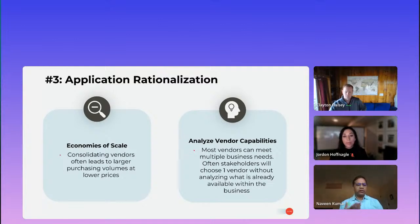So here I would like to bring 2 things. One is around, particularly when you are going through mergers and acquisitions, you inherit many redundant applications. And what I have seen in the past, even though you are trying to retire or decommission some of those applications, you are unable to do that. And that is somewhere you need to be very particular, because that is going to give you a lot of money back to the budget, where you can do so many things.